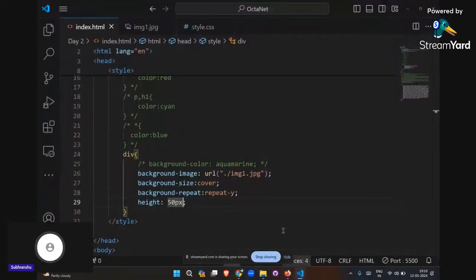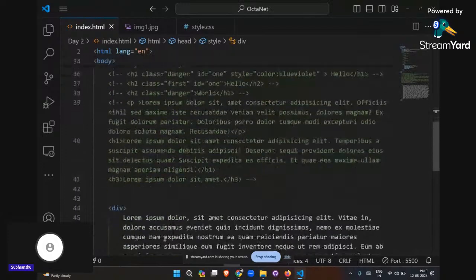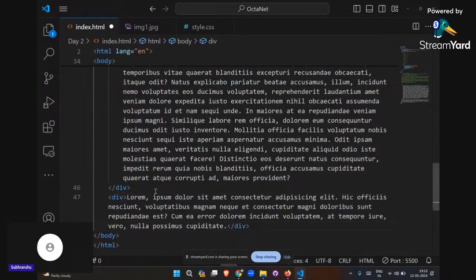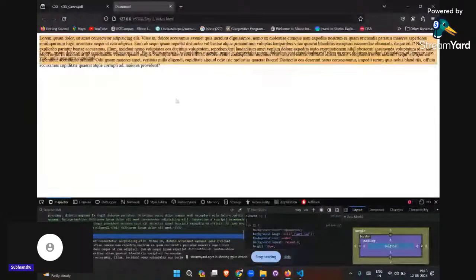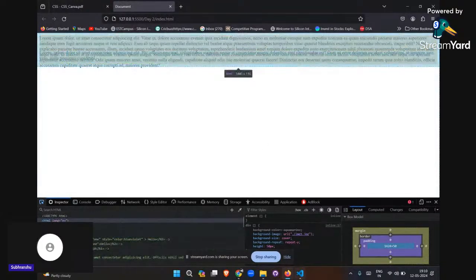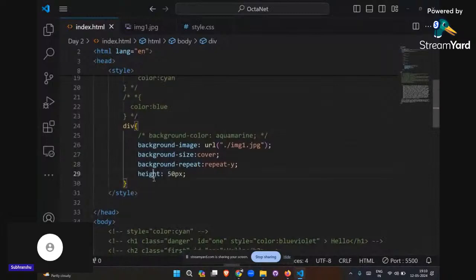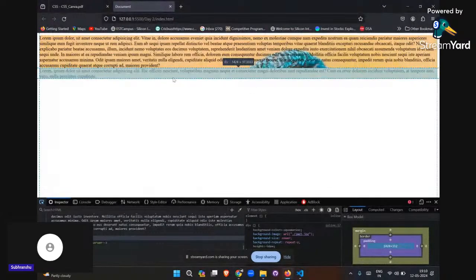For example, I'll create another div, lorem 34. Oops, it is overlapping, so let's remove the overlapping. So this is after this.